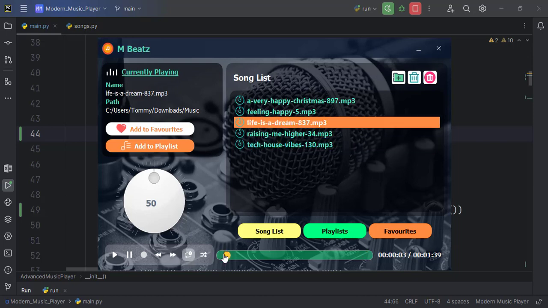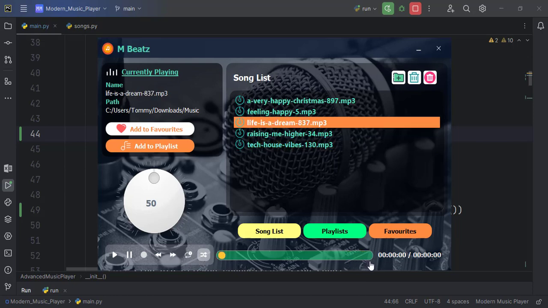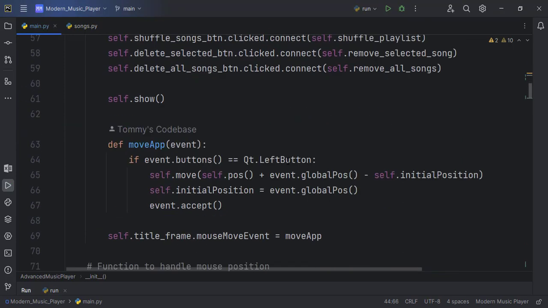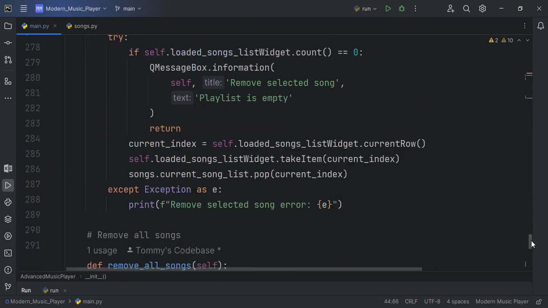So let's check our loop, whether that one will work. And let's see. It should play the same song. Yes, it's playing. And now let's play randomly and see. Okay, I think it did work. Okay, the random tool is working. So now we are able to play the next song by default. Let us work on how to switch between these tabs, then work on our favorites as we plan to do today. So to switch between the other tabs, I think I'll keep those functions down.